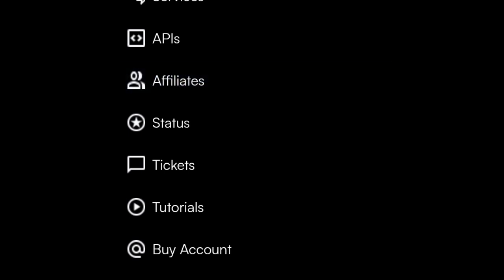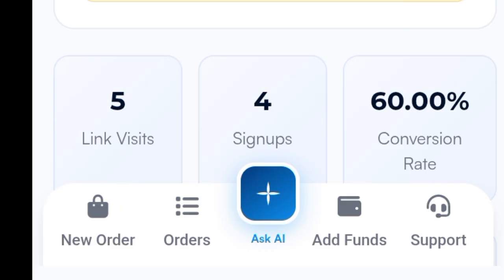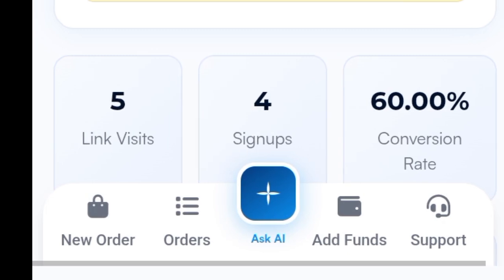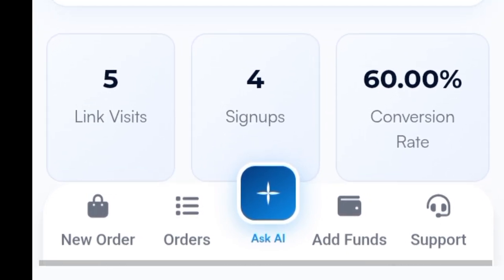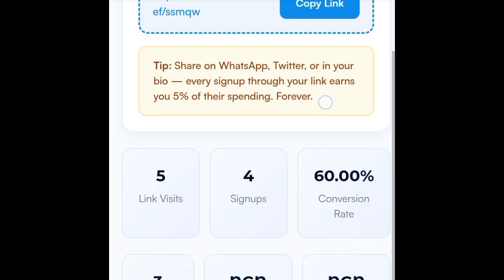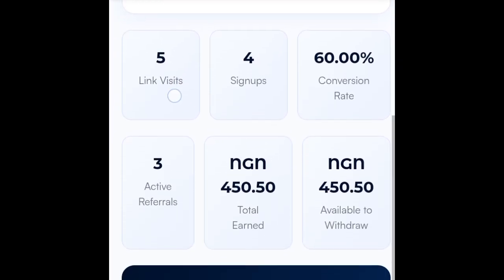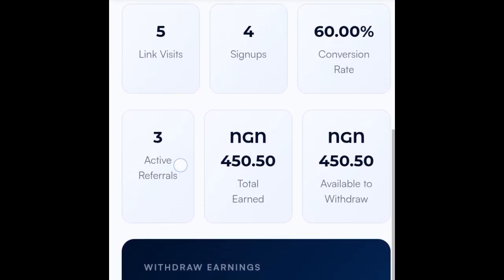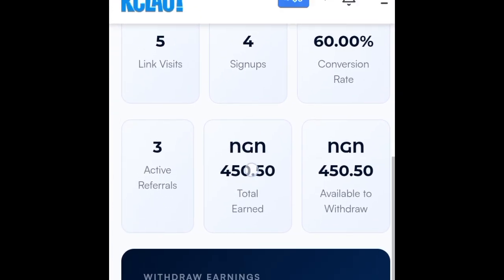So the other place I want to show you is the affiliate section, right? That's a referral. You can just copy your link from here, from this dashboard, and go and paste it on your status or wherever you have a community, and tell people about it, and people are just going to sign up, right? So when they sign up, you are making nothing less than 40%, right? You're making nothing less than 60%. Initially it was 14%, but I see that it has been increased.